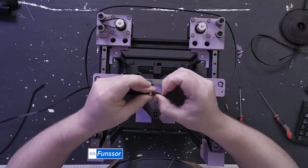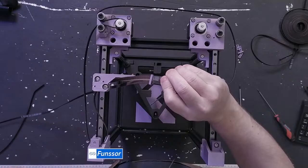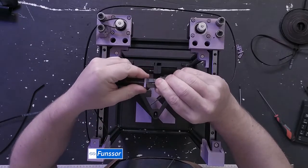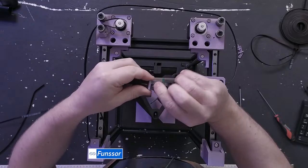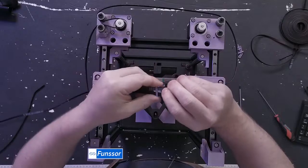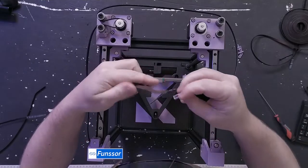Even I make mistakes. So here's a little tip. When you're doing these with the clips, it could be hard to get the clip on both at the same time. So make one just a few teeth shorter, so you can do one first and then the other. And I forgot to put on the second one.